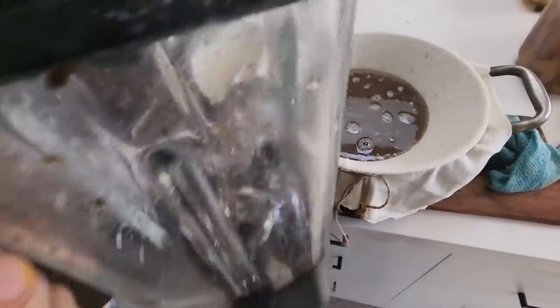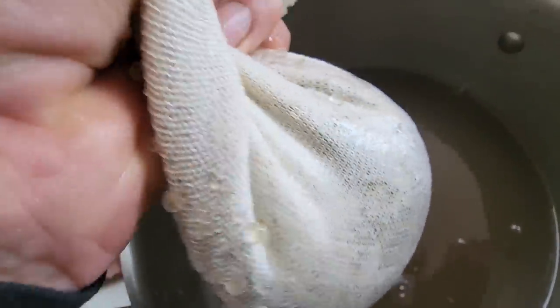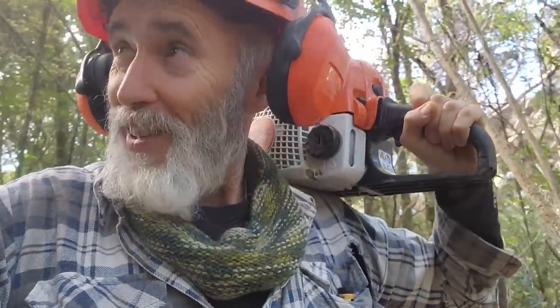I've got the lion's share of it out of there. The coloration of the water is obviously because it's got spores in it, but I'm going to keep that water and use that as well. This is a bit of native bush behind the old farmhouse, and it's got a lot of dead logs lying around, because they just fall over. Some of them actually have wood mushrooms growing on them, but some don't. So I'm going to find one that doesn't, and try to introduce them just by pouring the fluid that's left over.